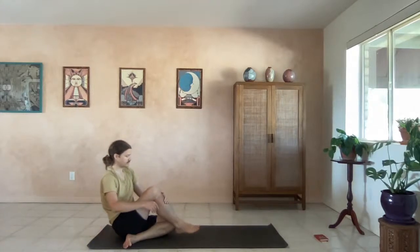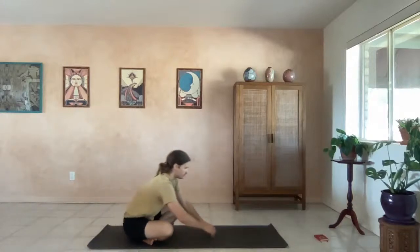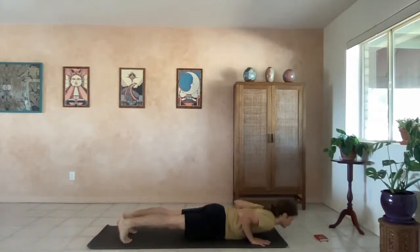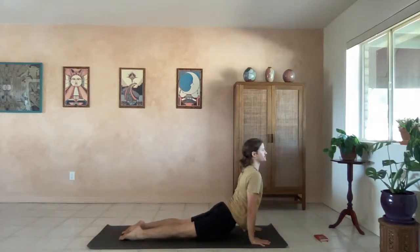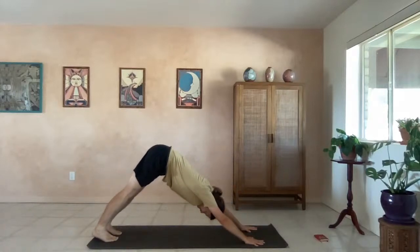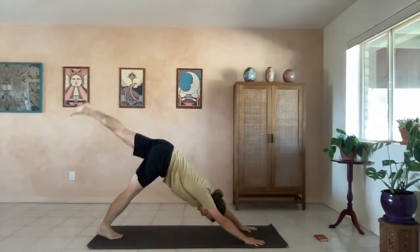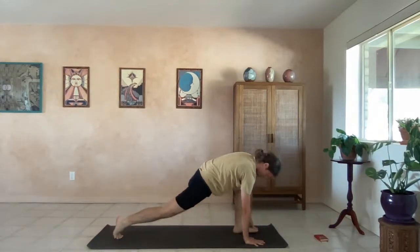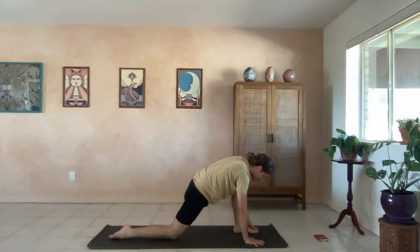Inhale, back to center. Exhale, you cross the ankles as you roll forward. Down dog or vinyasa. Then inhale, the left leg lifts. And exhale, you step the foot forward. You lower the right knee, uncurl the toes.